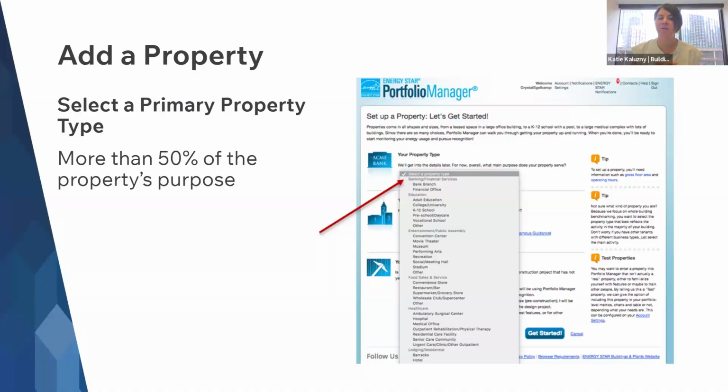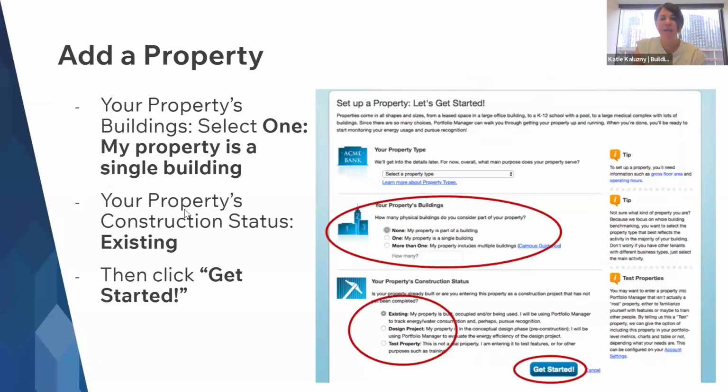Because they're trying to figure out which different types of questions to ask you as it continues through the process. A senior care facility might have medical equipment that uses energy. And so it's going to ask you some different questions than maybe a multifamily or an office building setting. So the first thing you do is pick your primary use type. You'll be able to add secondary use types at a later time.